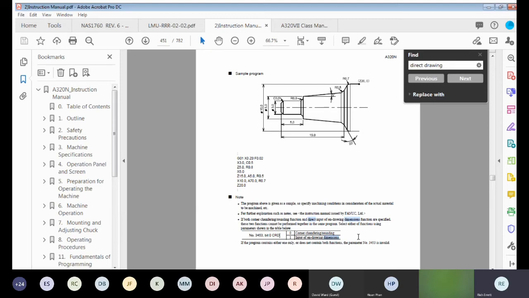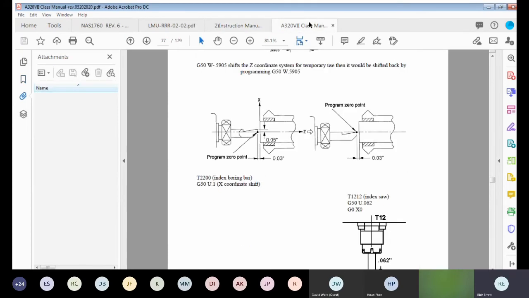So this is a simple way. If you're having a problem, hey, it doesn't work, go check this parameter and it'll tell you what's going on. But with that being said, in your book there are some more examples of chamfer corner rounding that are pretty straightforward. I hope this sheds a little light on this and what they can do.